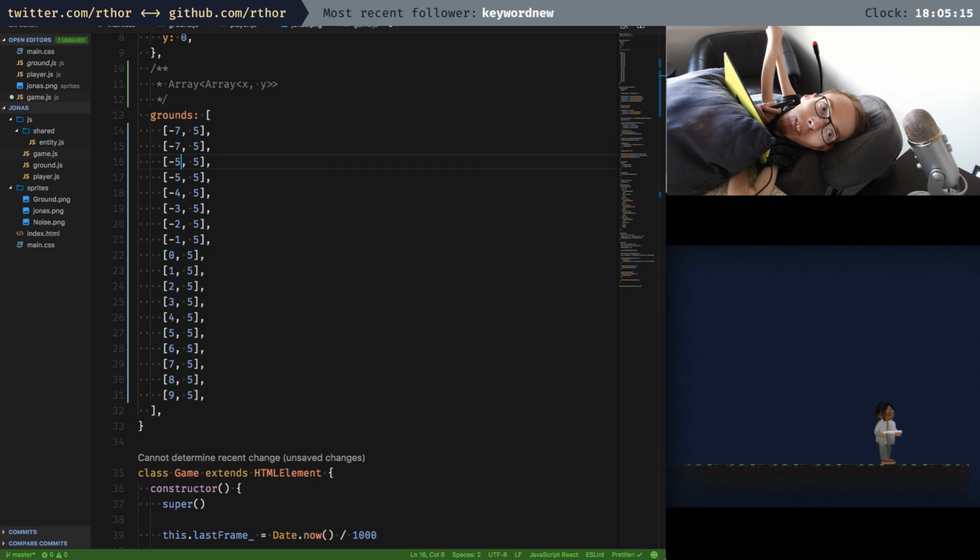Oop. 7, 8. Now we got this in both directions. Okay. Awesome.